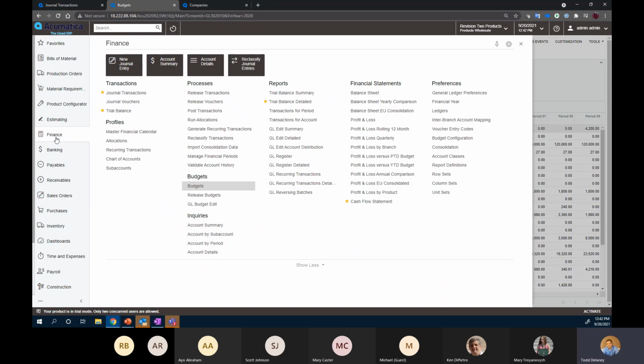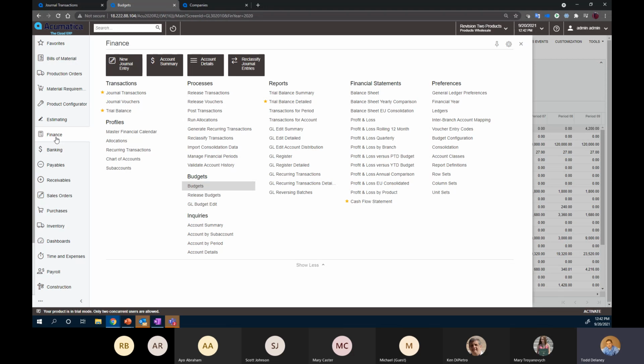Okay, so Mary's going to ask one more poll question here. Yeah, and it should have launched, so it should be popping up on your screens in a second. So what module groups are you using in Dynamics SL? And you're able to select multiple options on here. Everyone's using financials if they're using Dynamics SL.